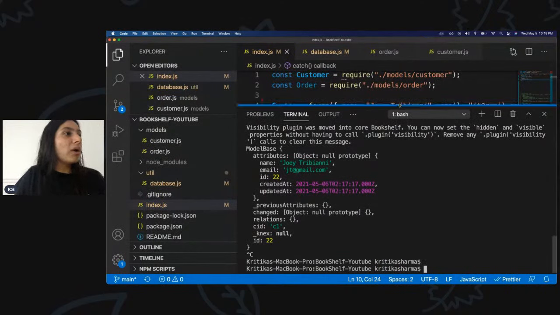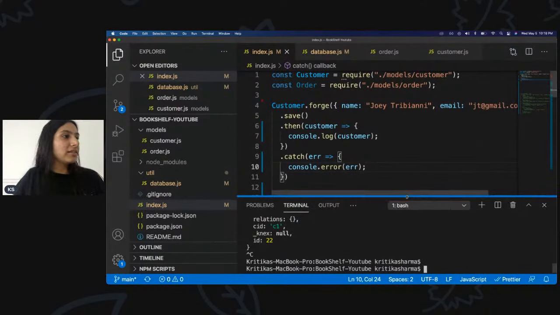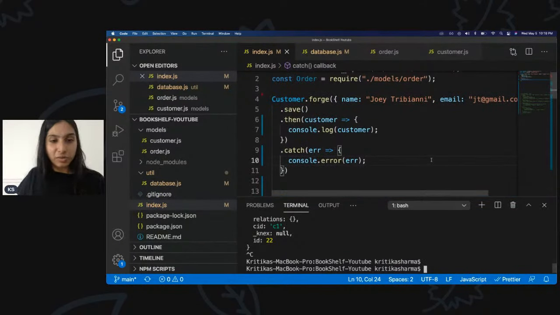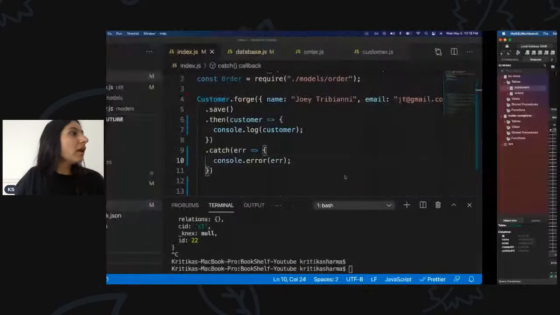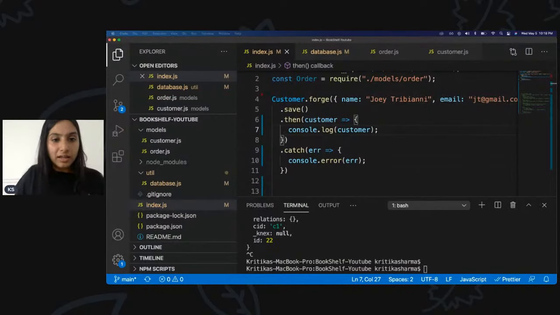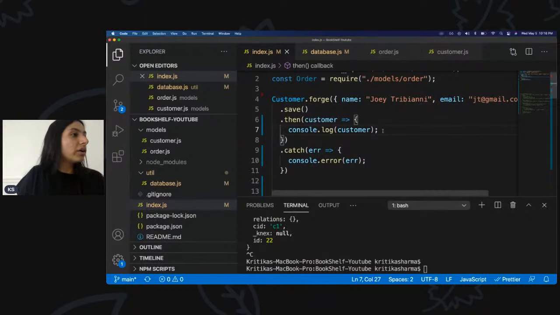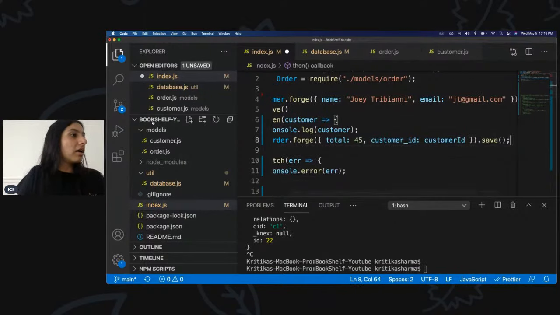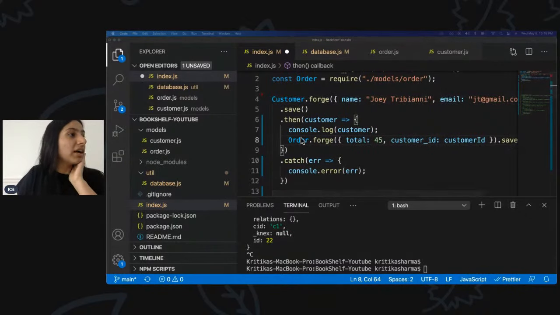Cool. So what I want to do next is, I have my customer, now I'm going to place some orders. And now I just want to place my first order. So here I have the code.